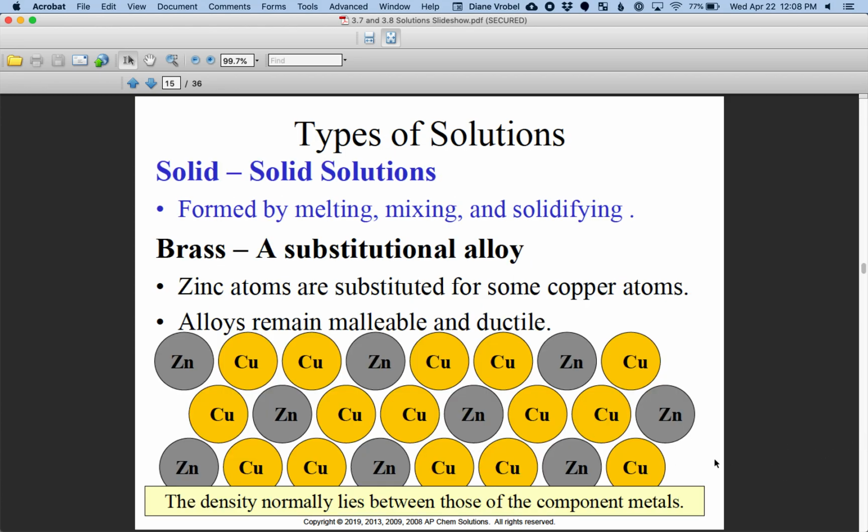Okay, here's another type of alloy that we've talked about before, and it's brass. Remember, we talked about the fact that zinc atoms have a similar size to the copper atoms, and when you heat up copper that's been coated with zinc, it allows the zinc atoms to come in and pop out a copper atom, and they combine in such a way that it gives a new property to that metal. The amazing thing is, with brass, we can still pound it and we can still pull it into a wire. Notice that the density of this material is kind of an average between those two percentages.